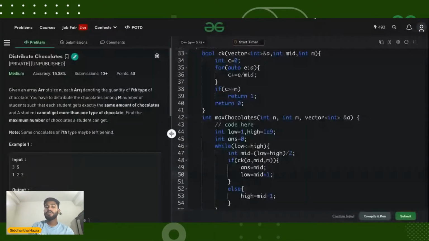But if you are not doing binary search for the very first time, I would show you that also. Instead of typing bool check function return true, I can just return 1 and 0 and it would be treated as the same. 0 means false, 1 means true.